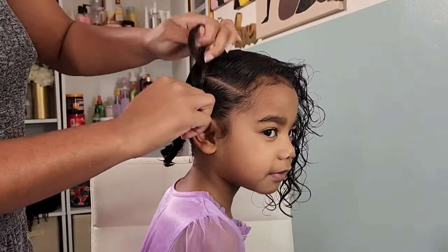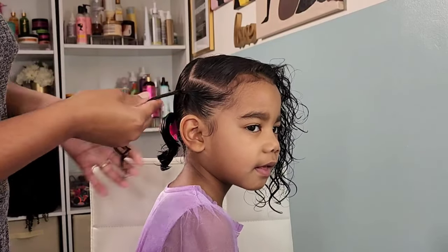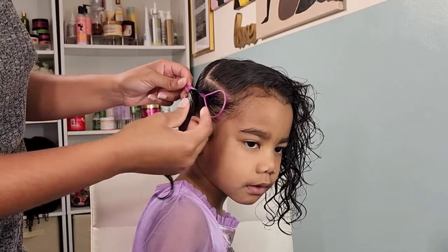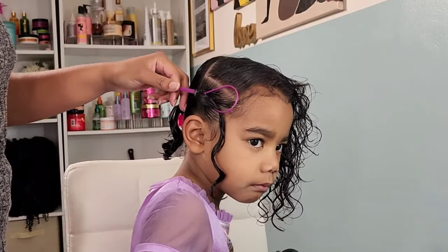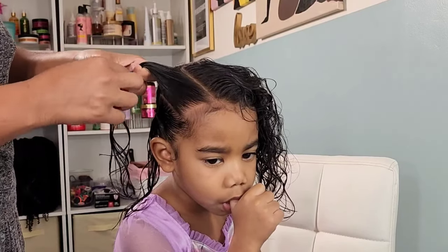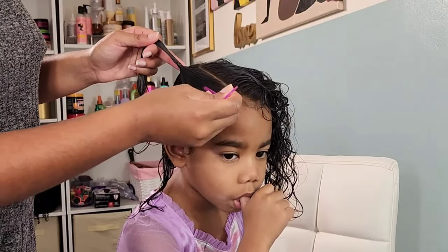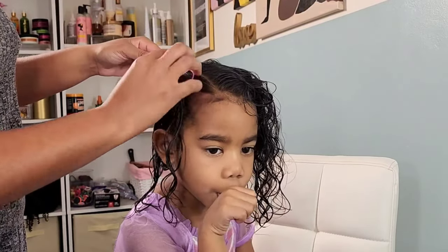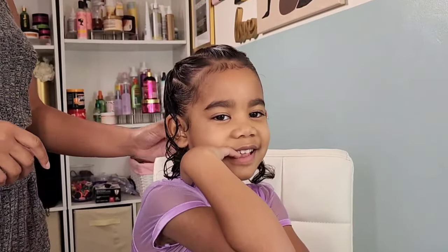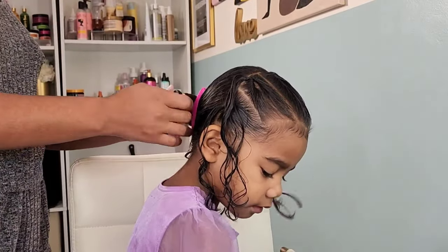I'm using elastic rubber bands — those are the only kind I use on Calista's fine hair. If your hair is thick, don't bother; they will pop and break. For Calista, these are right up her alley. I left a little room so the rubber band isn't too tight on her scalp, because I'm going in with this little tool that loops the hair through and creates a cute little knot in the back. It's not as defined as I'd hoped because her hair is wet and fine, but I went with it. Once her hair dried, you could see the knot a lot more. I did five across the front.